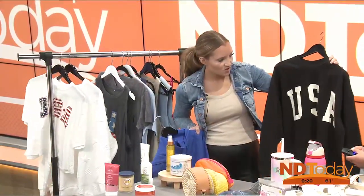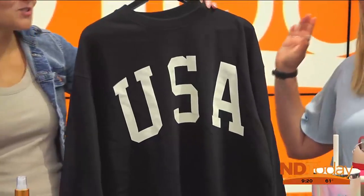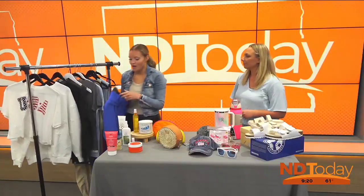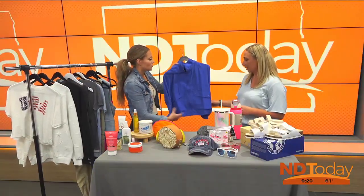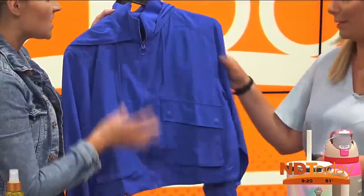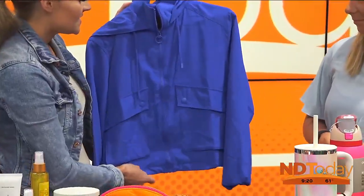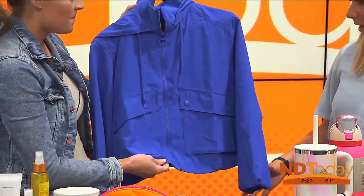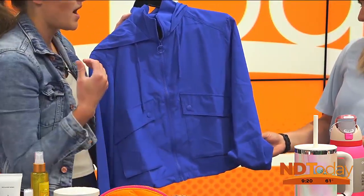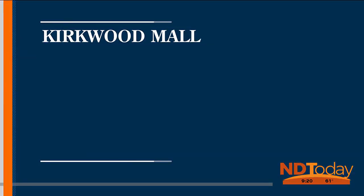We also have this USA sweatshirt in a different color. With the Olympics coming up, you've got to rep USA — so many things to wear it for this summer. And this fun one they just launched this morning — Mikayla actually bought one herself. It's like an athletic-style top, so comfortable. The cobalt blue is just stunning, and they also have it in green. This is at Uptown Loft and it's really, really pretty. It matches my pants today — very blue!